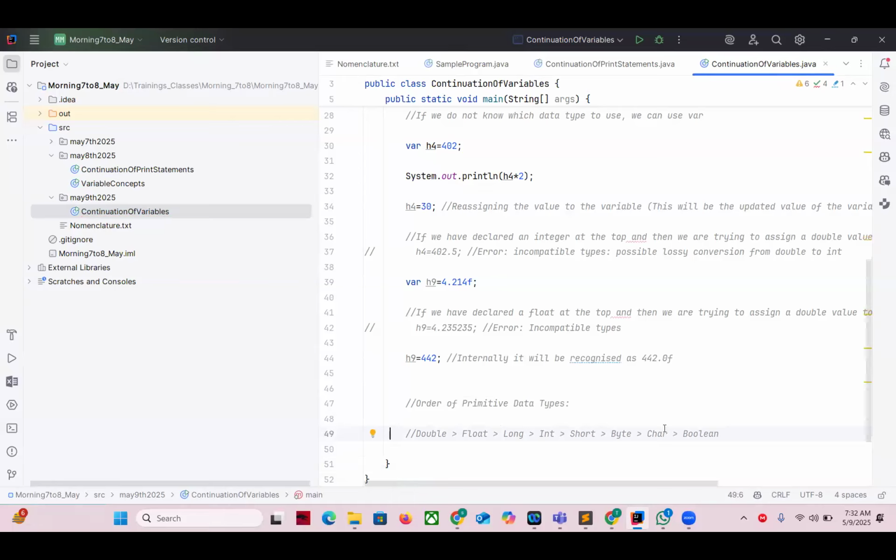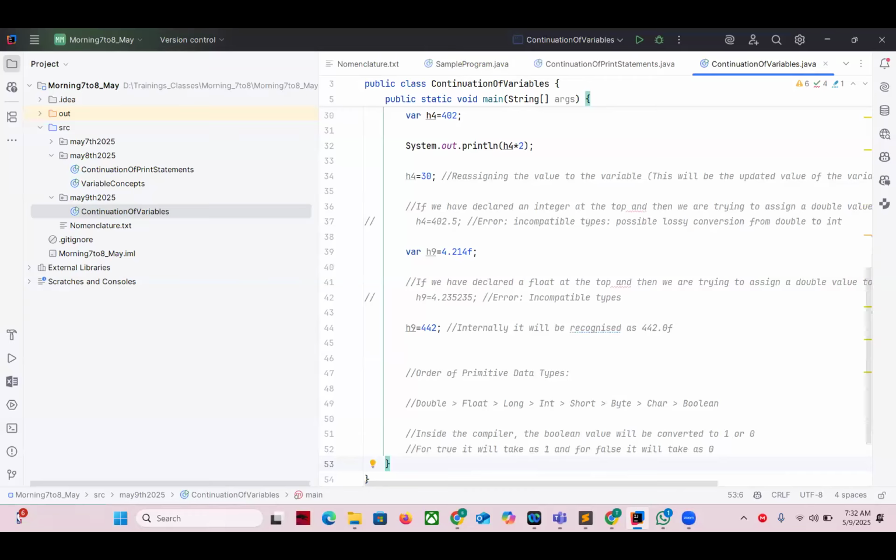But it will take the ASCII value of the character. It will take the byte, short, int, long, float. The double can accept anything, but it will never accept a Boolean because it returns true or false. But internally in the compiler, you will see it will accept 0 as true and 1 as false. For true, it will take it as 1. For false, it will take it as 0 inside the compiler.